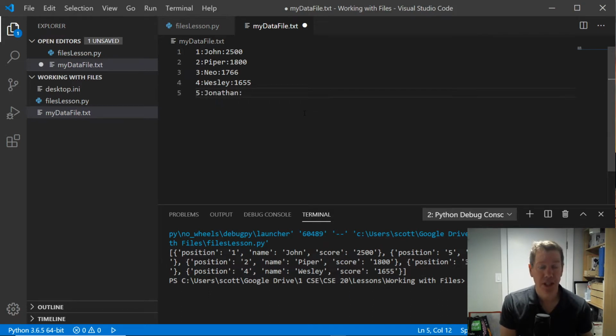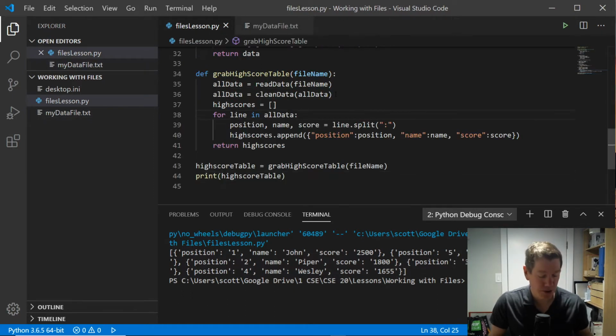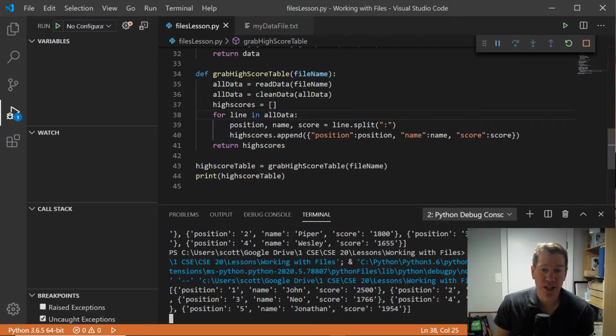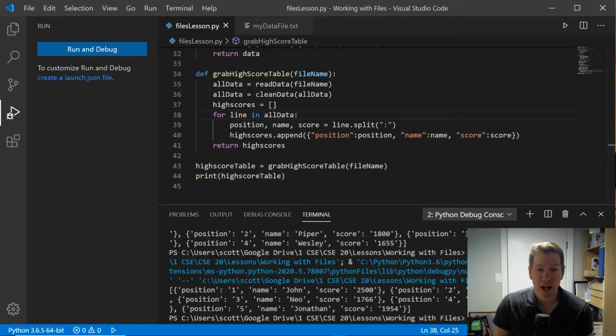Maybe I'll do something like this, and let's do a score like that. So it should be really right here in the second position. So if we run this and we print it out, we're getting it down there at the end. We don't want that. We want it sorted.